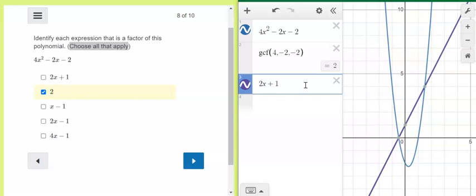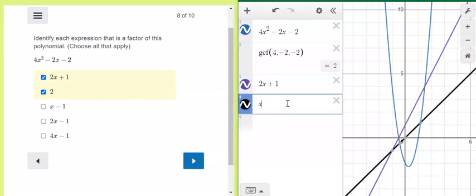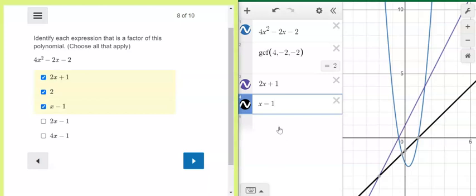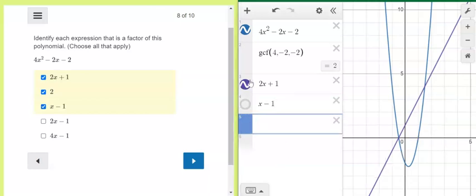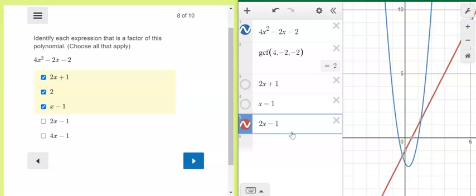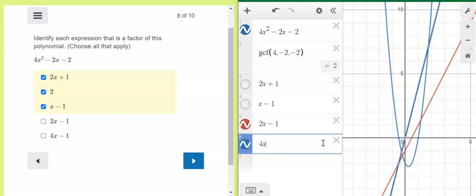And then the rest of them, I'm just going to check. That is for sure a factor. They have the same x-intercept. And then I'll check the other one. I'm looking for one more factor here. And, oh, well, that works. There you go. If I look at the other two that are not factors, I'll show you why they are not factors. See, they don't have the same x-intercept. And the other one too, they don't have the same x-intercept.